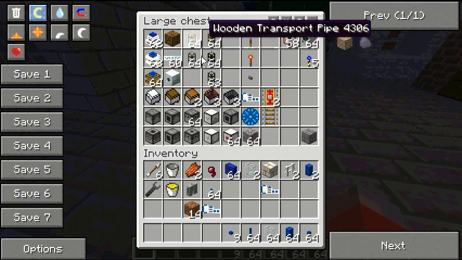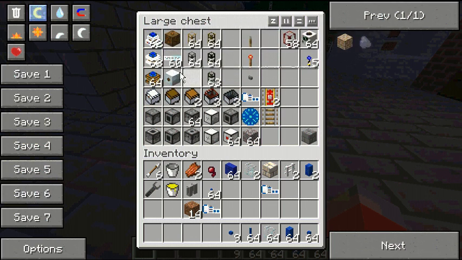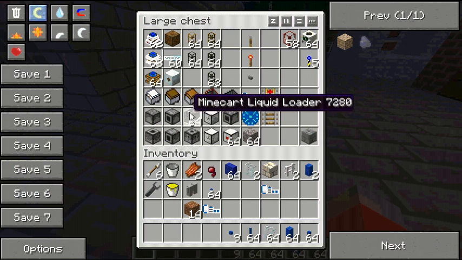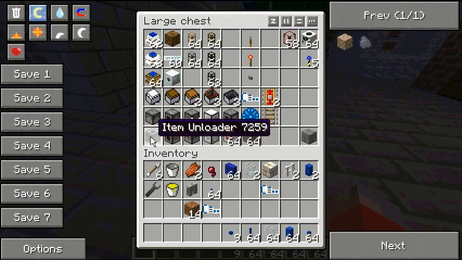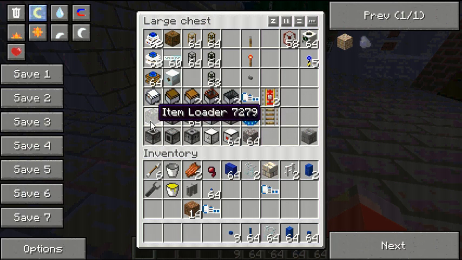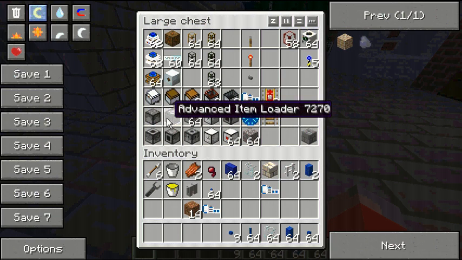Now all of these minecarts are used in conjunction with these Buildcraft pipes and engines, which you can see at the top left, which are used to load and unload them. So I'm going to show you how to use the chest carts, MFE carts and tank carts in conjunction with these Buildcraft pipes and also these loaders and unloaders that you can see here. Now there are basically about 4 versions. Basic versions, advanced versions, liquid loaders and unloaders, and energy loaders and unloaders. Now they all require Buildcraft engines in order to supply power to the pipes. You need to link it all up.